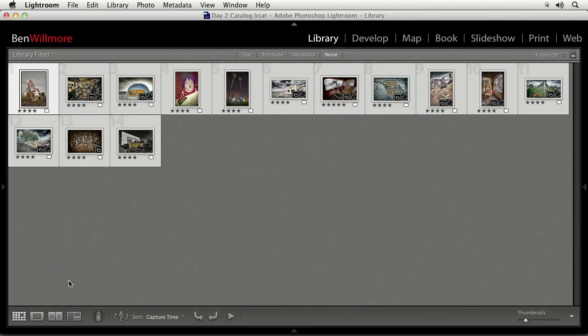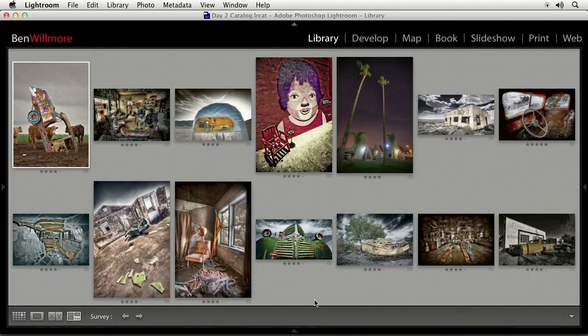Now at the bottom of my screen, instead of clicking on the icon with the X and the Y in it, I'm going to go for the icon right next to it. If I click on that one, now we get into a mode where it shows me all the pictures that I currently have selected. And with all the pictures, I just look through them and decide if there's anything I don't think is really fitting in. I think all these have a certain stylistic feel with the exception of this one, which feels more like a plain photo. I'm going to click on the little X in the lower right corner.